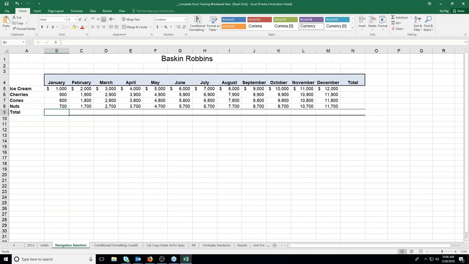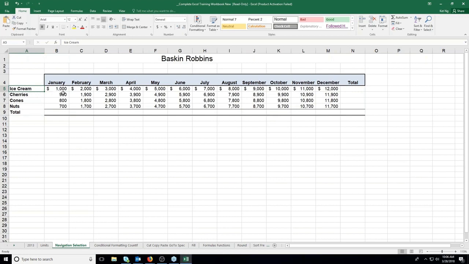For instance, maybe I only want to add these numbers if a number is ice cream. So maybe I only want to say $1,000 if ice cream is in the first column, something to that effect. You can do all sorts of different testing with functions. Like I said, we are going to start out with formulas.